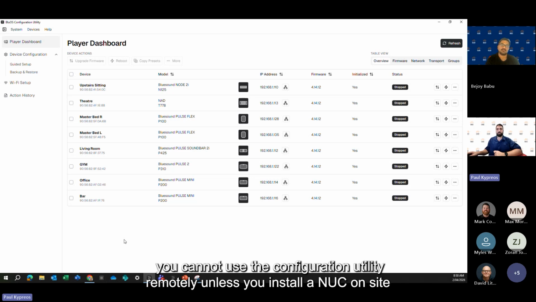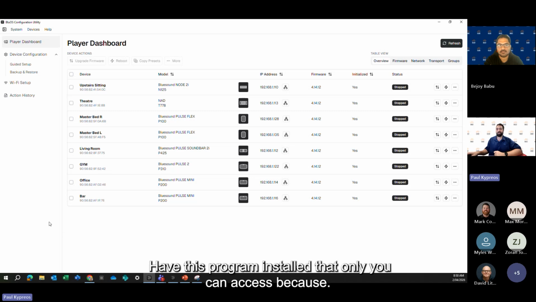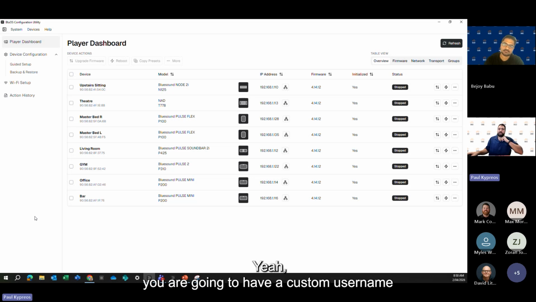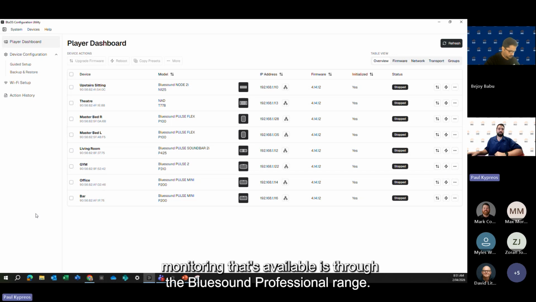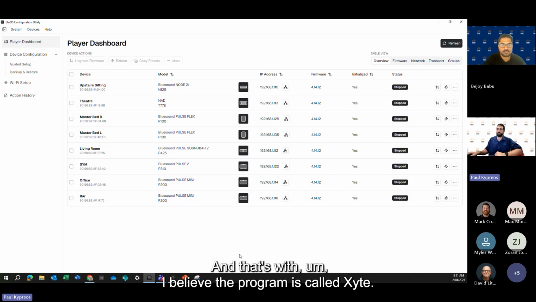No, you cannot use the configuration utility remotely unless you install a NUC on site and have this program installed that only you can access, because you are going to have a custom username and login to log into the configuration utility, and the only remote monitoring that's available is through the Bluesound Professional range, and that's with, I believe the program is called Excite.